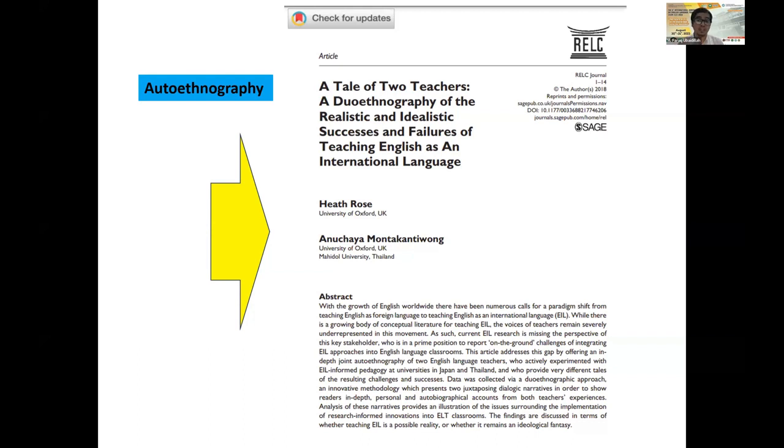On another occasion, we also have digital autoethnography. So in autoethnography, we have duo ethnography. We also have digital autoethnography. Digital means the data were taken from maybe WhatsApp chats or Zoom recorded file and etc. But here, duo ethnography means two researchers are telling their own stories, and then they analyze their own stories, and then they write their own stories into a research paper.